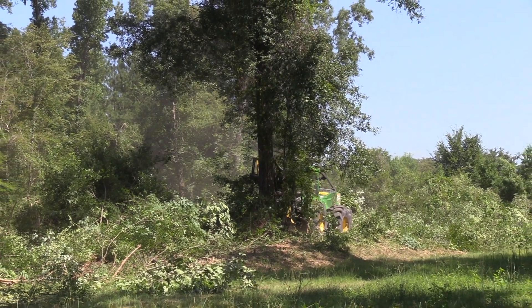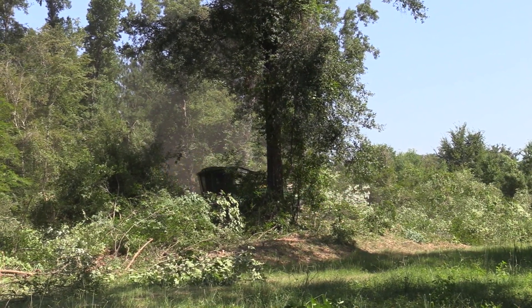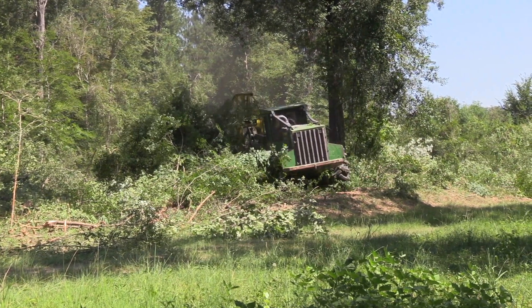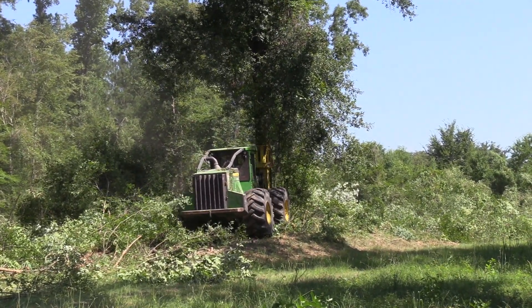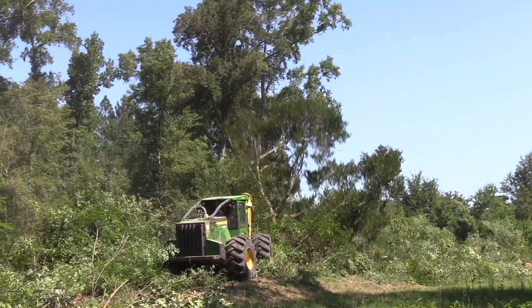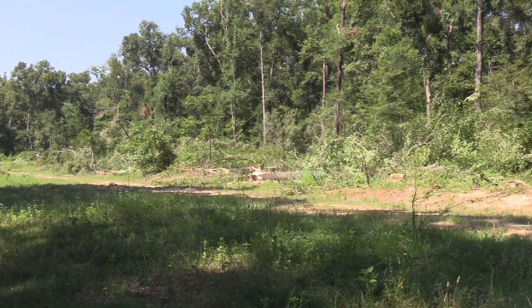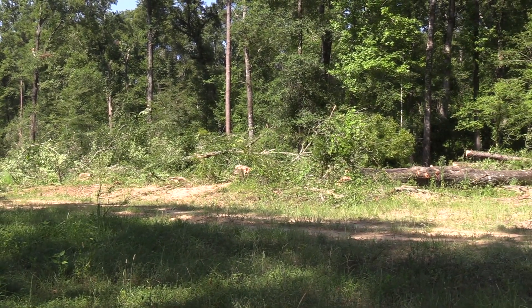We have loggers on the farm right now working on three different projects. We've been clearing a lot of the right-of-ways, taking about 75 feet off of each side of the road to air the roads and create more grazeable acreage — the wider openings are good for both wildlife and cattle. We also did a classic silviculture cut on about 75 acres, thinning them out, releasing the better trees and taking the lower quality ones out — we've been doing projects like that for 30-40 years. And lastly, we still had some severely damaged areas from Hurricane Laura that we are clear-cutting and opening up.